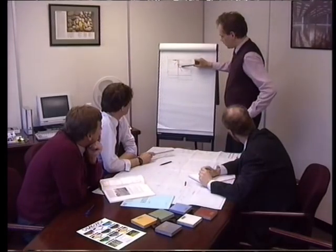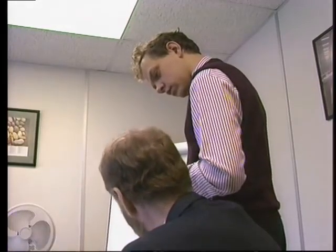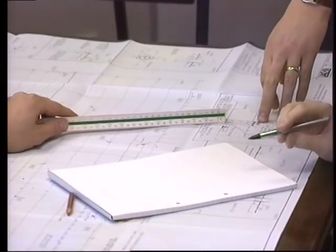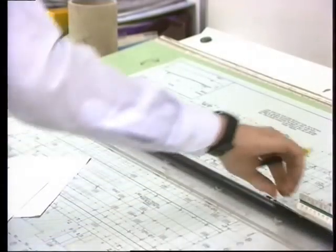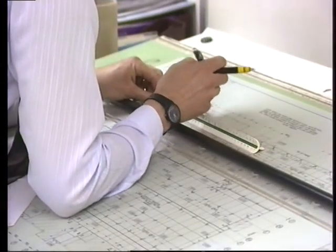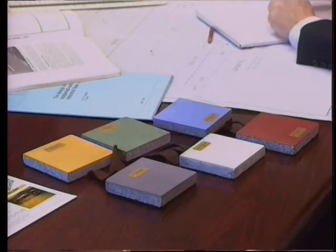Before work starts on a Lacon floor, detailed discussions with the client, engineer and architect take place when actual and potential loadings are considered. Working drawings are produced which contain all agreed details. All designs are carried out in accordance with the latest UK standards and guides and are fully warranted and backed by professional indemnity insurance. Where the client's corporate identity or environmental factors are important, the relevant coloured SRF is chosen.